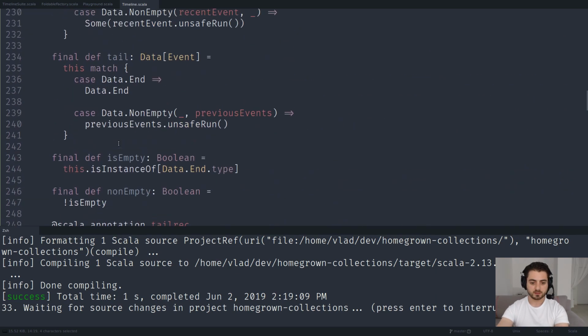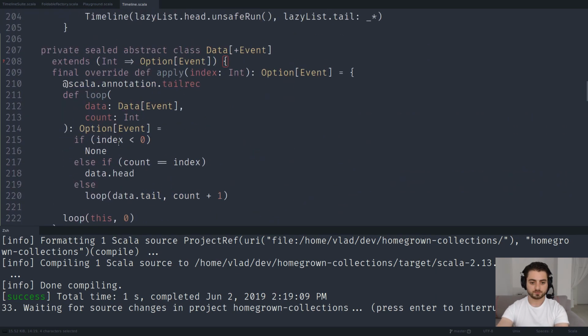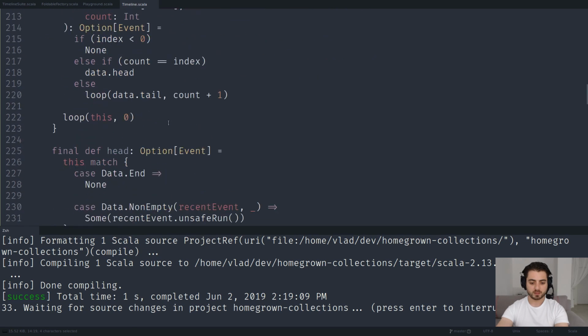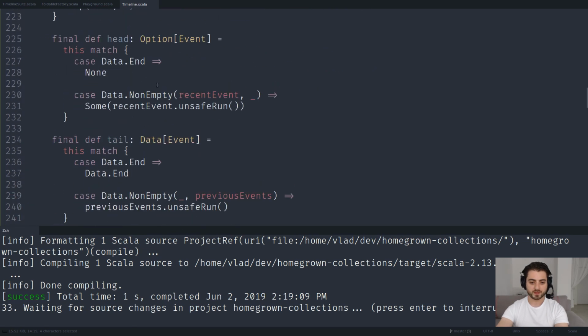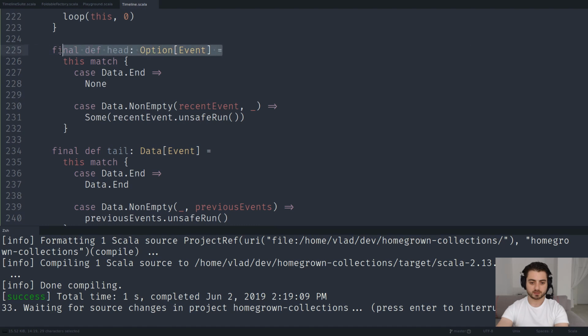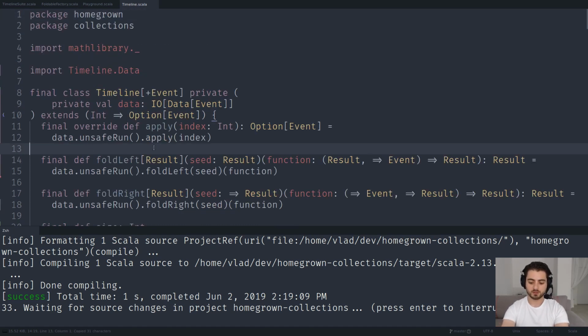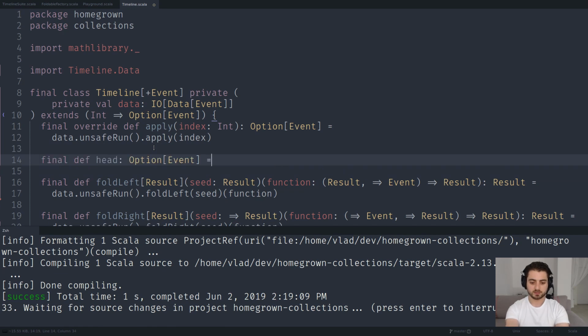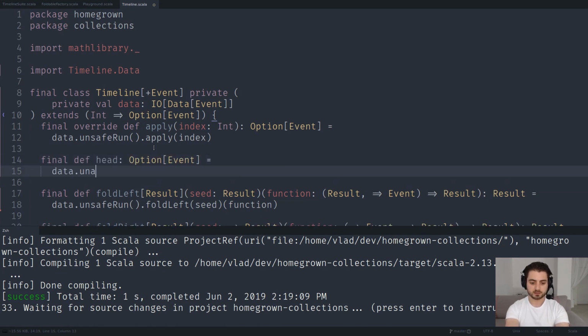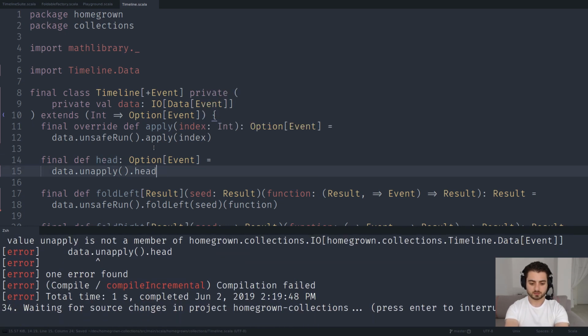Okay, so we have the apply. We don't have head and tail. Let's go get head and tail. So that's head. We have head, which is data.unsafeRun.head, and not apply unsafeRun.